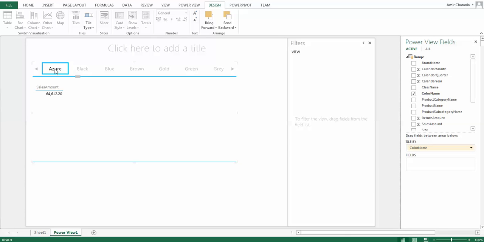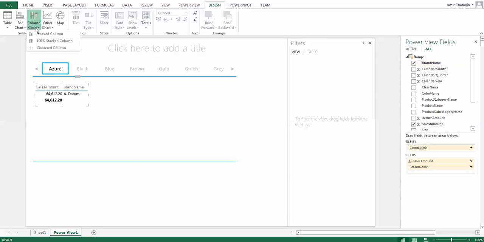Let's add a brand name in here, and let's go ahead and, oh, I shouldn't have done that. I'm going to delete that. So one important thing to remember is that if you want to add to a given data visualization, you need to first click that. So once I click it, and then if I add brand name to it, it's not going to create a new visualization, a new graph.